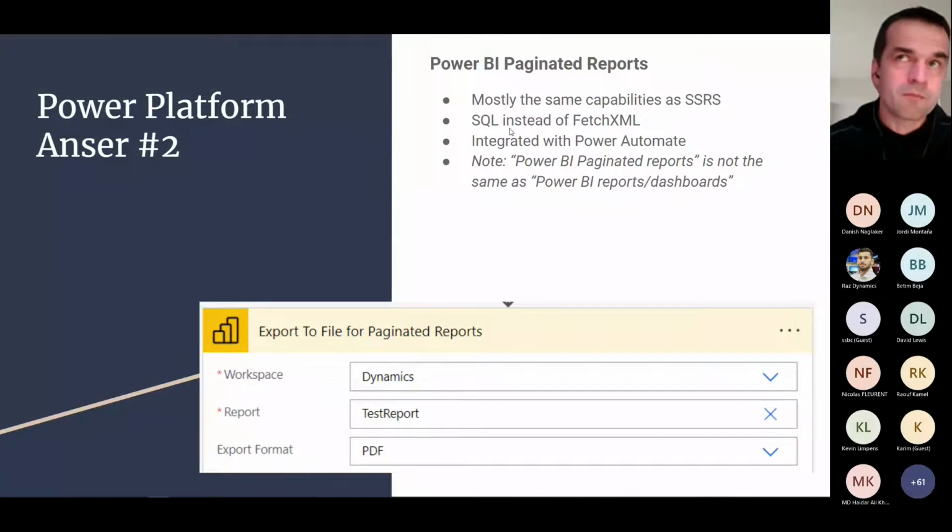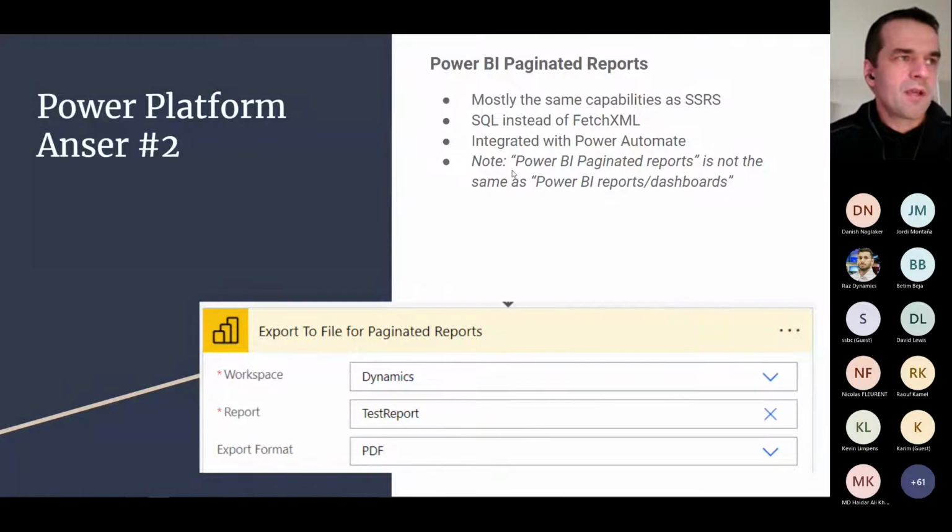And of course, it's not the real database, it's that TDS connector, which Microsoft allowed us to use some time ago, right? But now Power BI can utilize that connection so that we can build reports. And again, this is integrated with Power Automate. So there is an action which allows us to export those reports into a file. And then once exported, it can be sent by email, for example.